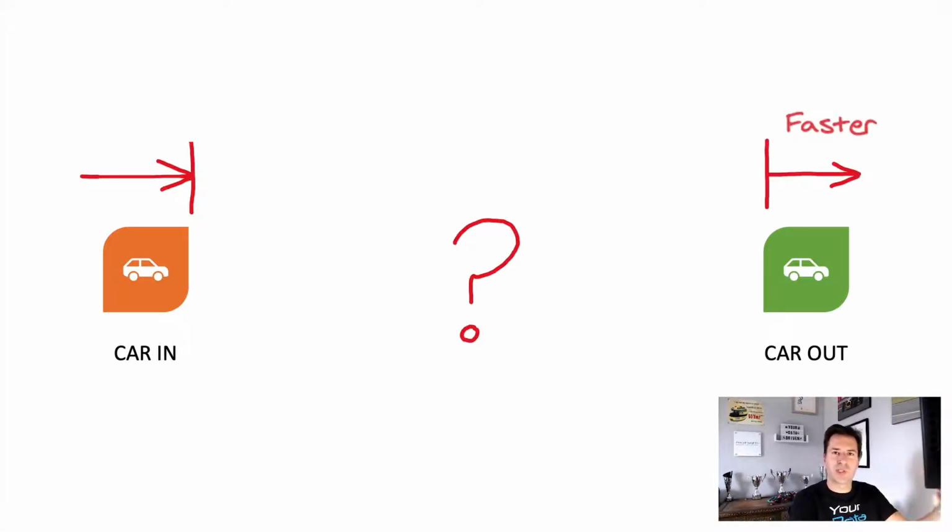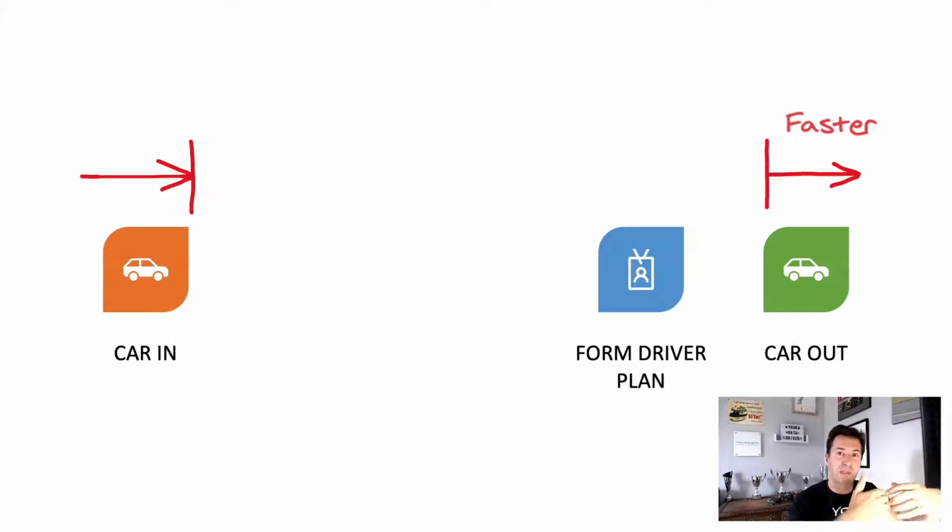So what we're going to start to do is break down each of the activities and look at what you can do, but also how data can start to help you in making this more predictable. So the first thing, working backwards, is you want to plan. You'll have had a plan when you've been out driving, and now you want to form a new plan that's going to help you to go quicker.